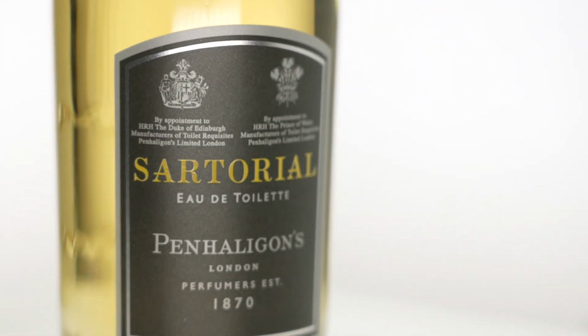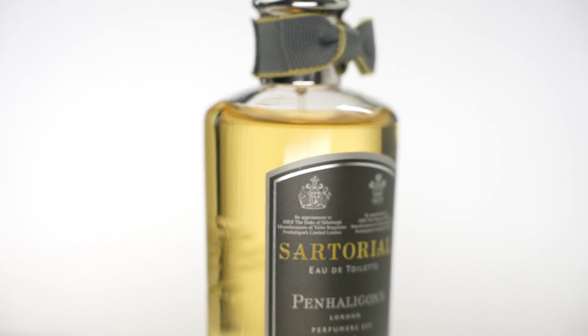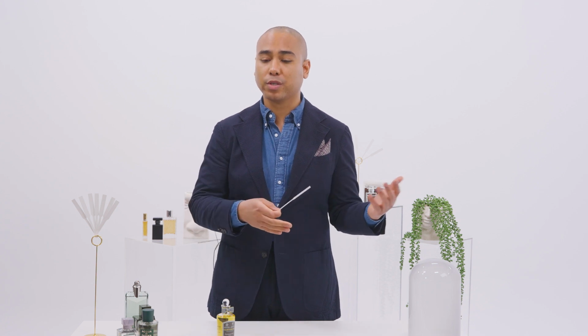Like, if you're gonna take the time to steam the wrinkles out of your clothes before you come into the office, it shows you care, shows you actually wanna be there, and you want people to think highly of you when you get there. I have both this fragrance, and in the past I also used the shaving soap that smells like it. I always found that the lavender does a lot of heavy lifting. That helps it feel really fresh and somewhat springy.